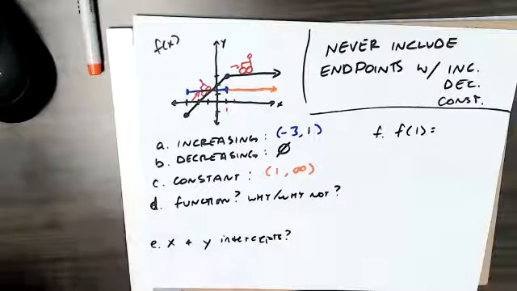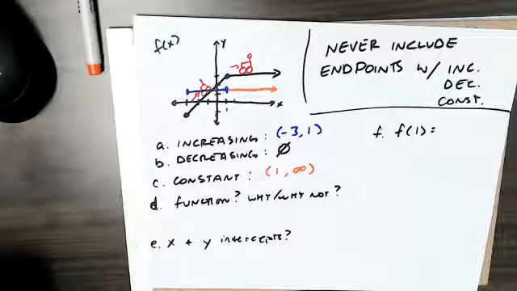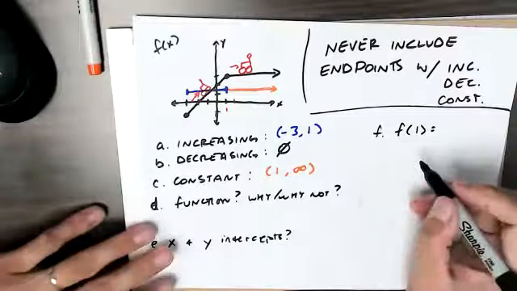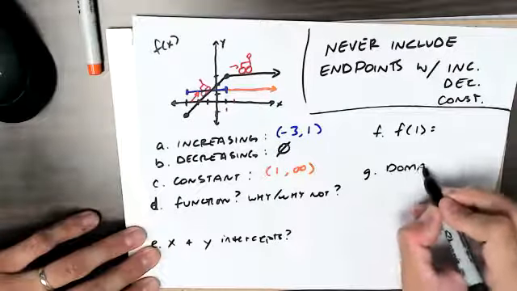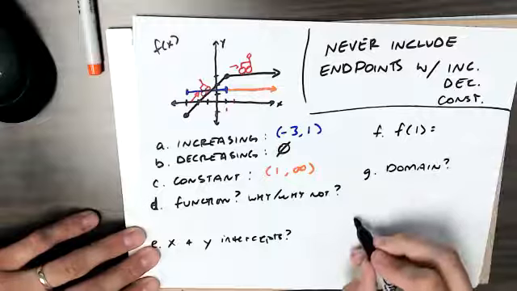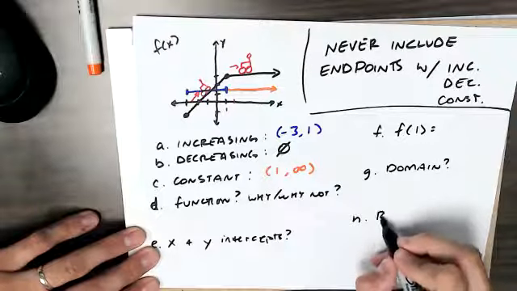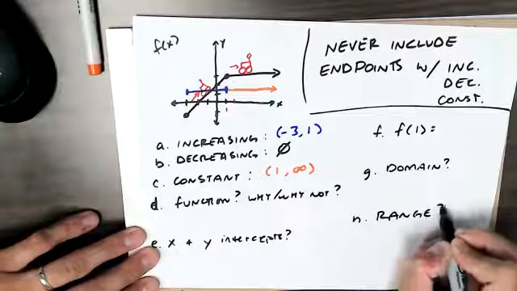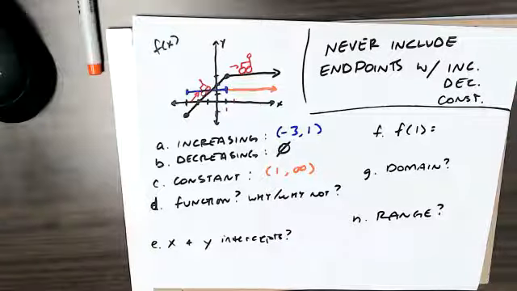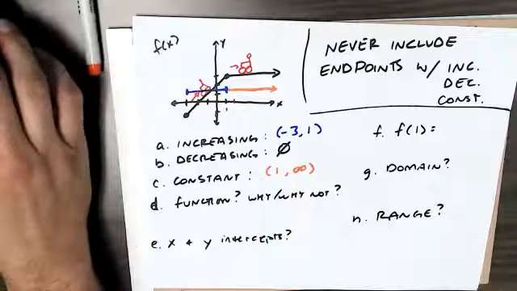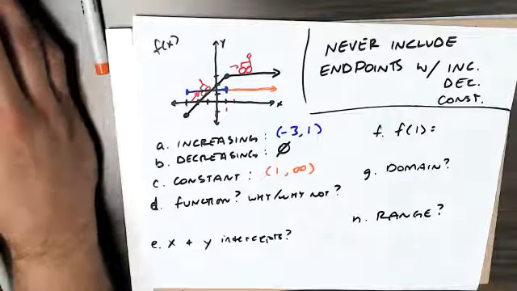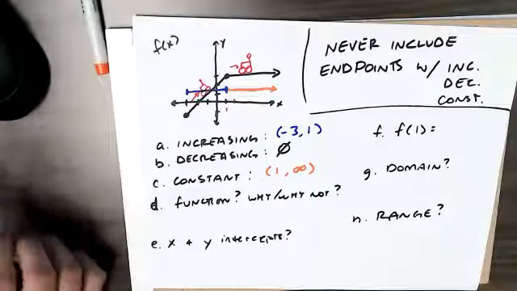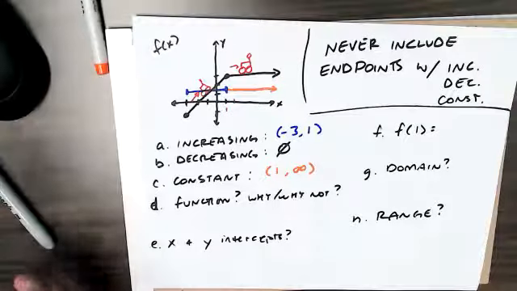I think that kind of covers it. I'm going to check to make sure I missed something. Oh, wait, yeah. A, B, C, D, E, F, G. What's the domain? E, F, G, H. And what's the range? This is stuff we went over last section. I got you, Sherry. I'm going to press pause here. Let's go through these. So first off, is it a function or not? You can tell me in the chat if you want to.